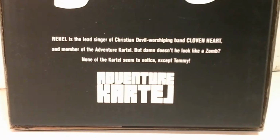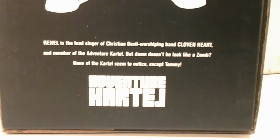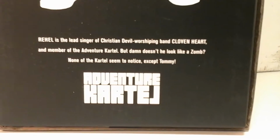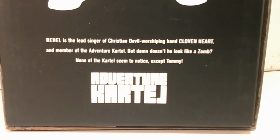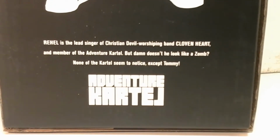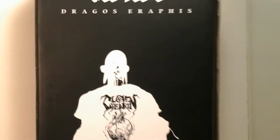It says, Rehel is the lead singer of Christian devil-worshipping band Cloven Heart and member of the Adventure Kartel. But damn, doesn't he look like a zombie? None of the cartel seems to notice, except Tommy. Adventure Kartel, and that is awesome. So let's go back to the front of the box, shall we?